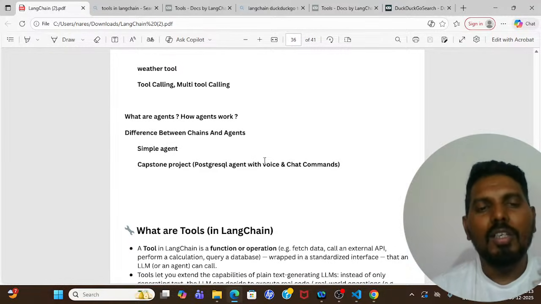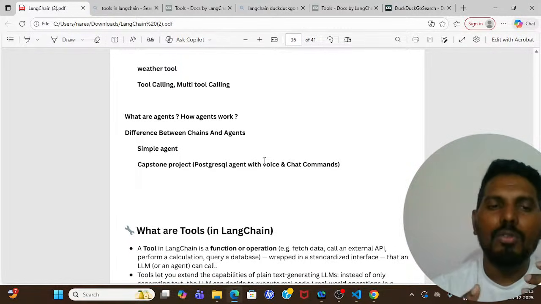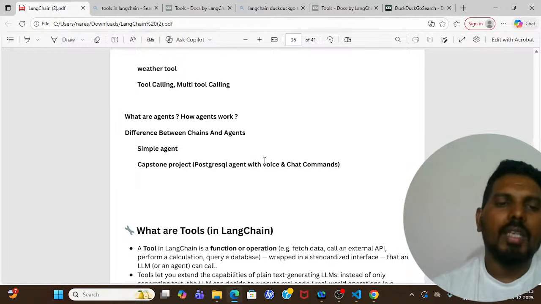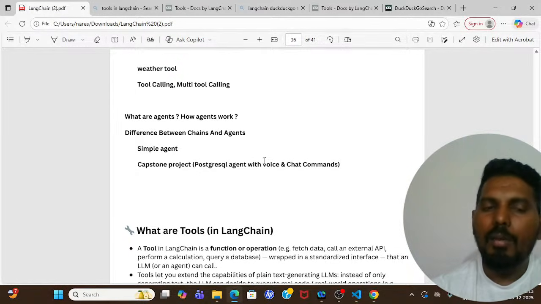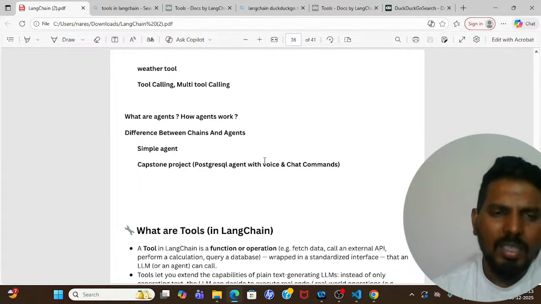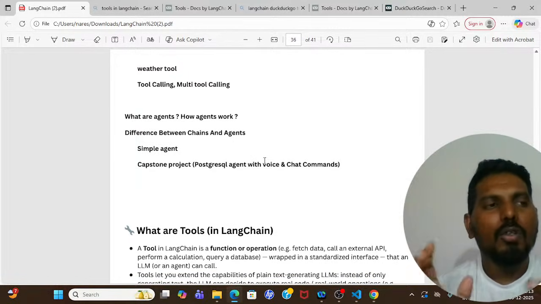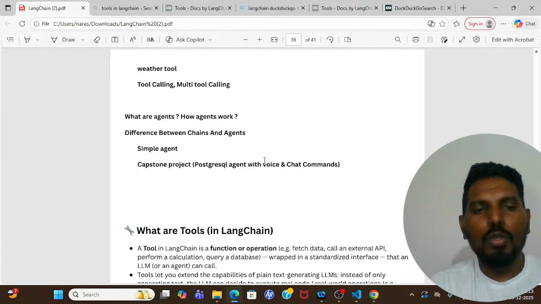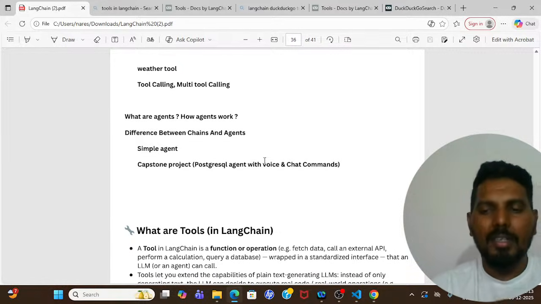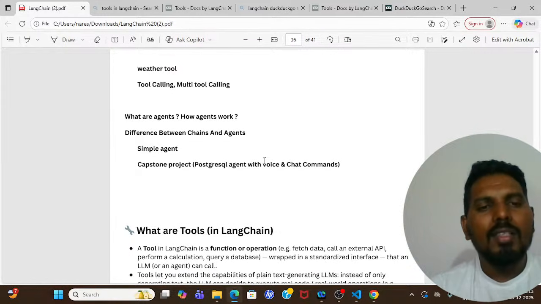Tomorrow, instead of an HTML page, your company may use Angular to build the front end part, or React. It depends, right? Once your agent is exposed to FastAPI, you can use any front end framework or tool, and then you can start interacting with your agent. So all these things we can see in tomorrow's session.